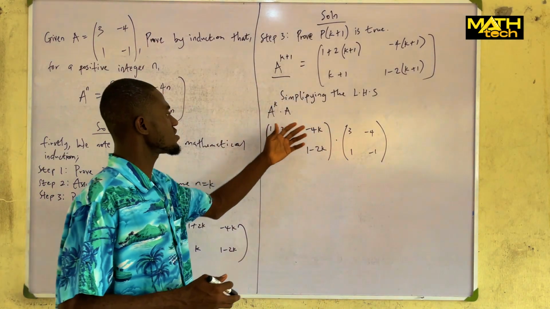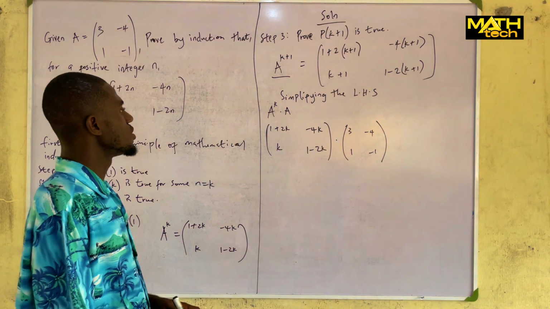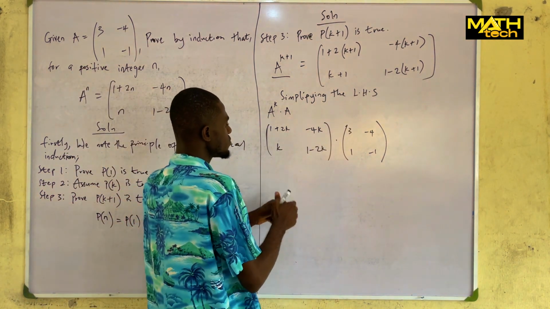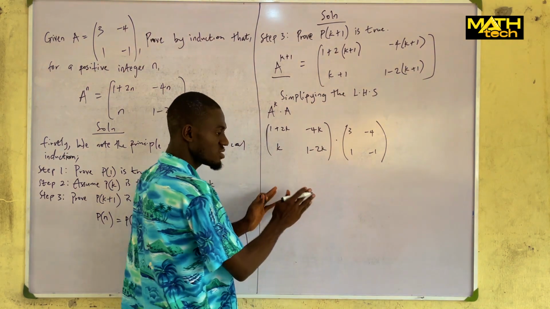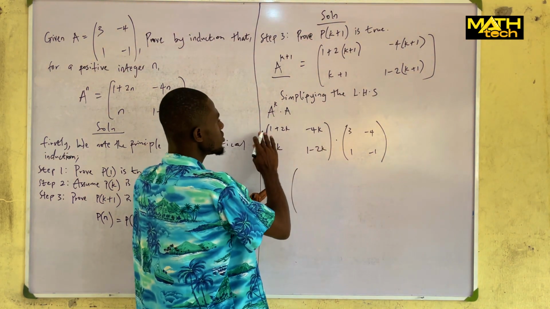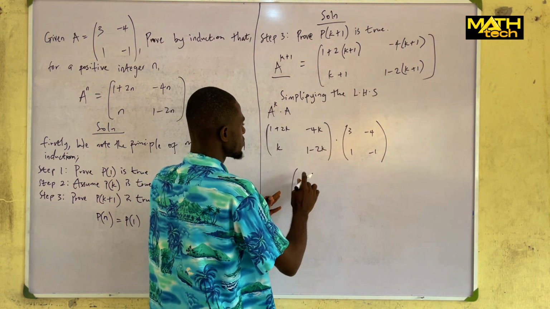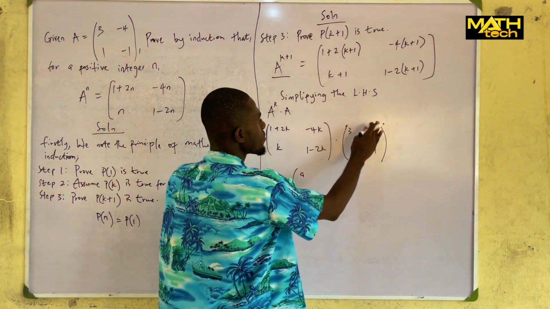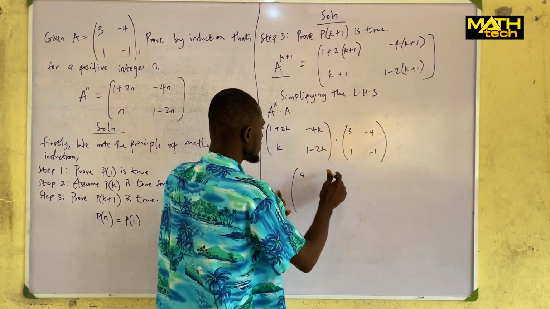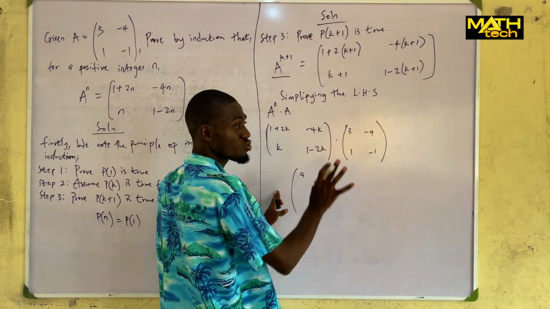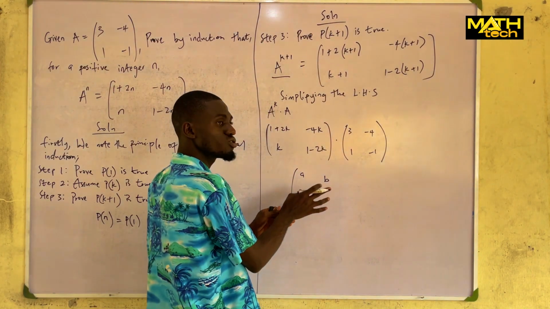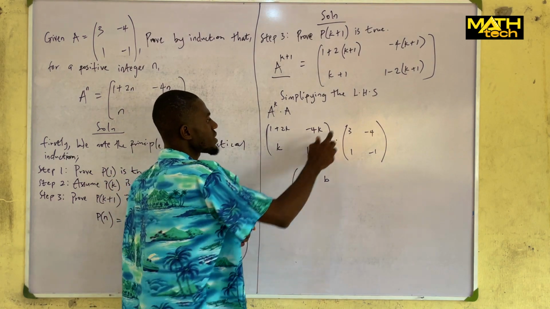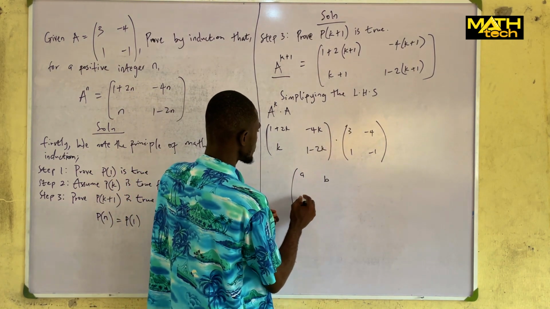So in multiplying these two matrices, this is how it goes. You use the first row to multiply the first column, and it gives you the first value here. Okay, just a simple instance that I'll give here. If you use the first row to multiply the first column, you get the value here, say A. You use the first row to multiply the second column, we get the value here, B. Since this is a 2 by 2 matrix, it also returns a 2 by 2 matrix. And now we then use the second row to multiply the first column here, we get C.